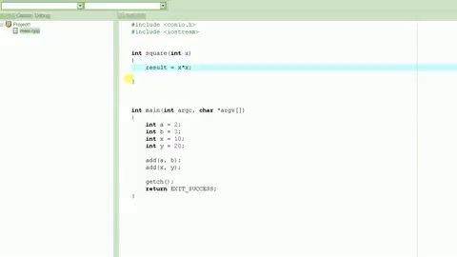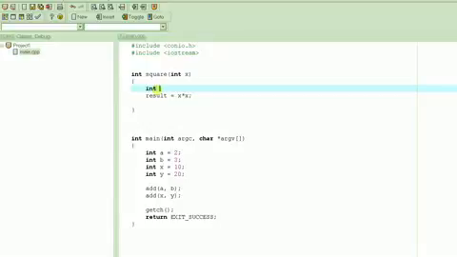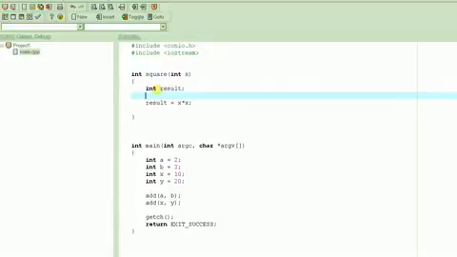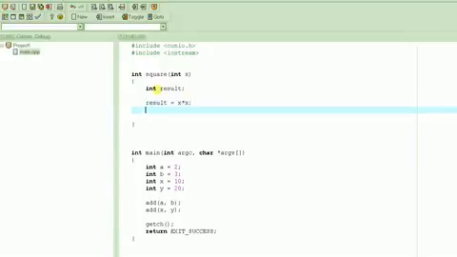And remember, the type of x is defined here, but the type of result needs to be defined also. So what do we need to do? We need to define the type of the result, okay? What would be the type of the result? Integer, because squaring the number would result in an integer, all right? Now we have the result in the variable result. We need to return it back to the caller, okay? We are not going to print it out or anything. We are just going to return this value back to the caller, and we'll let the caller decide what to do with that.